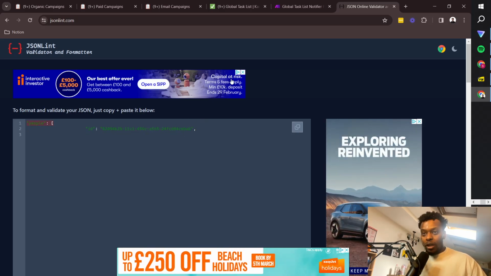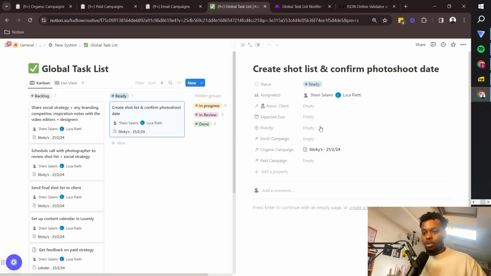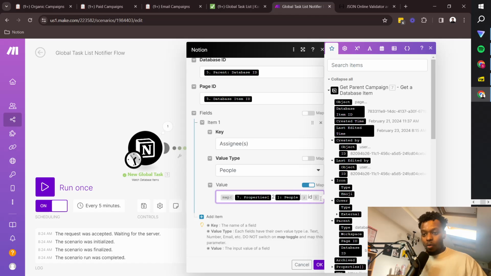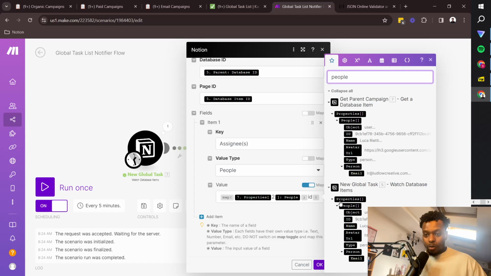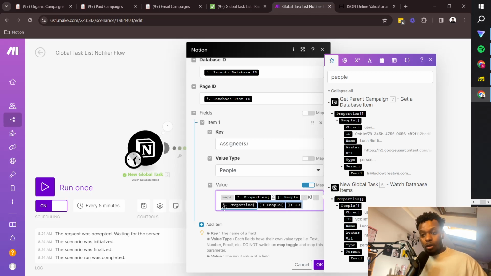But if you only put in people ID, which is what was done before. So if I went in and I took people, oh, can't spell. If I took people and then I put ID here, it would work, but it's only going to find the first person because we haven't mapped for all of the IDs that are there and we haven't put any numbers in. And if you put any other number in, say for example, I put in 2, then it's only going to find the second assignee. And if there isn't a second assignee because only one person's on the task, it will just fail. So we want to map for every single item, which is an ID.